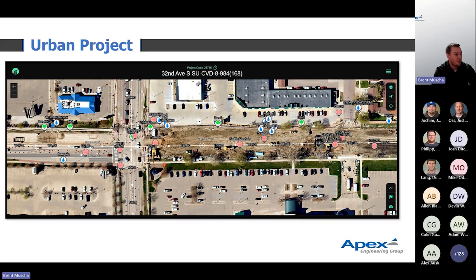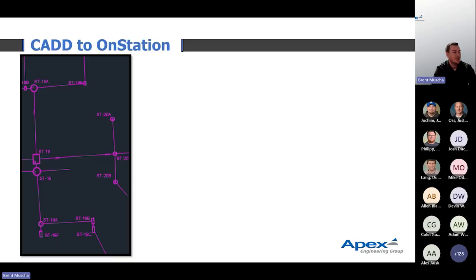And so to get more into the details of the alignment, it's the CAD files for this project and any project really in AutoCAD or MicroStation. It's important to set the coordinate system, whatever county coordinate system or coordinate system you're designing in, just to make sure that that drawing is set to that, so that when the OnStation folks get it, they have a point of relativity to all those lines.